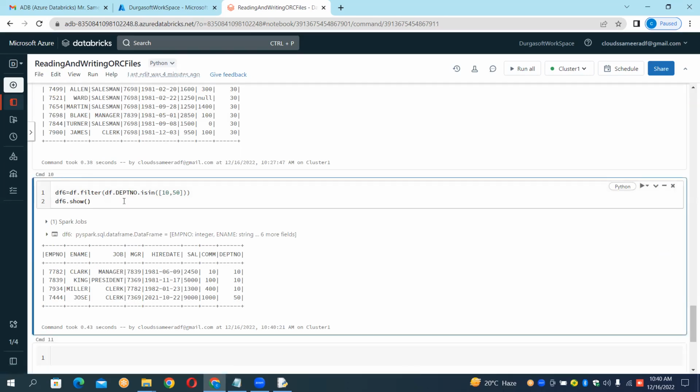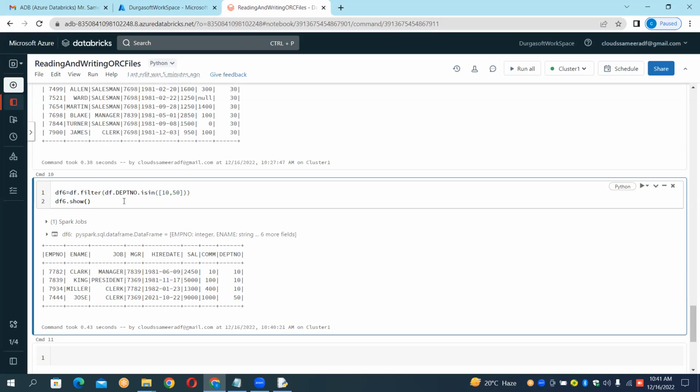That means here the operator is isin, right? Like in SQL we say where department number in, we give a list of values, right?